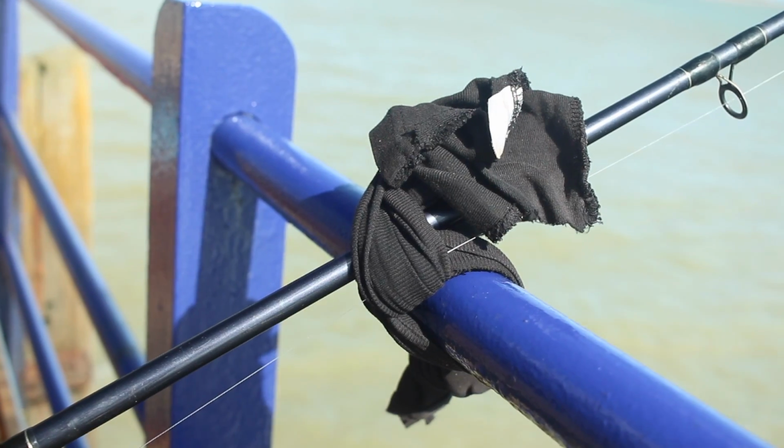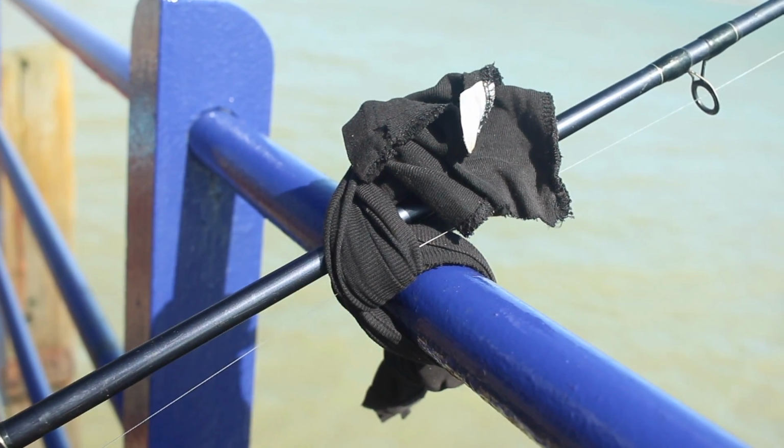Badly an option either. Use your rod bag just to tie the rod on. Stops the rod scratching.